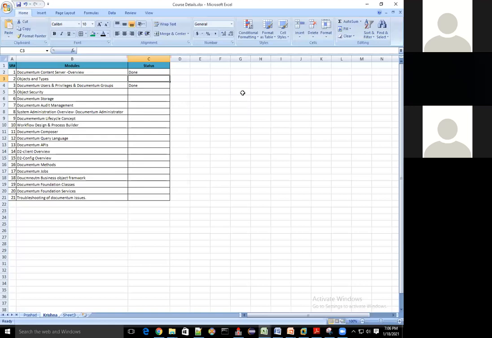Leave Documentum aside and talk about a normal database. In a normal database we have tables, and in the tables we have columns and rows. We store records in a table in row format. Every time we insert data into the table, we are creating a row by row.